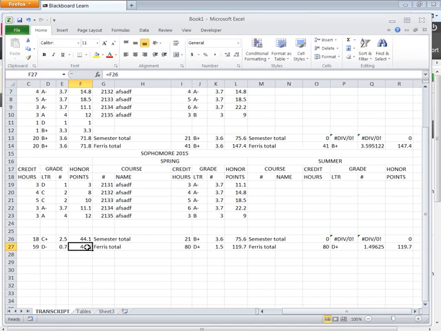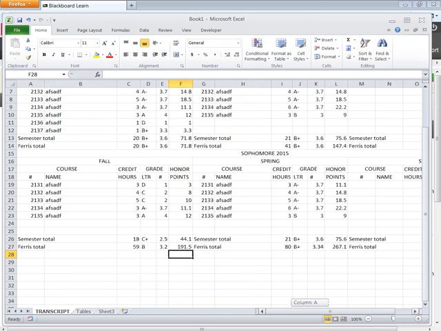Add here the previous semester total, which again would be summer. And now we're accumulating our average.